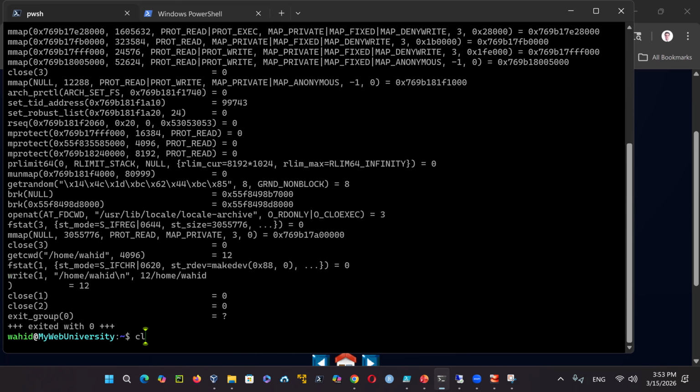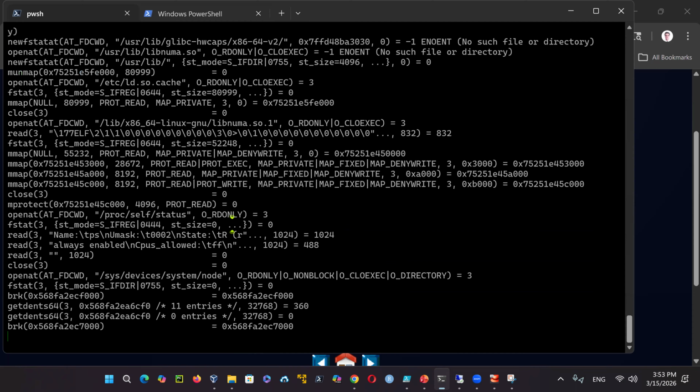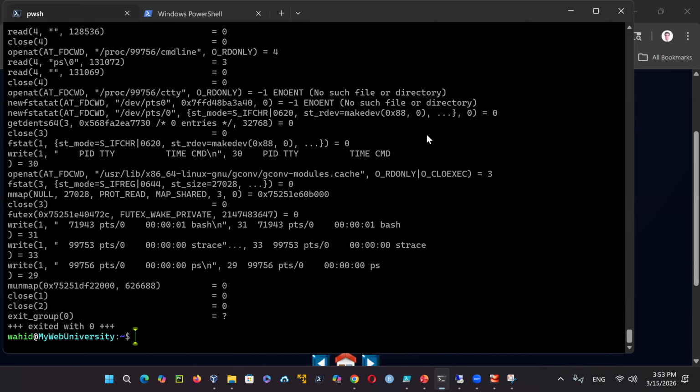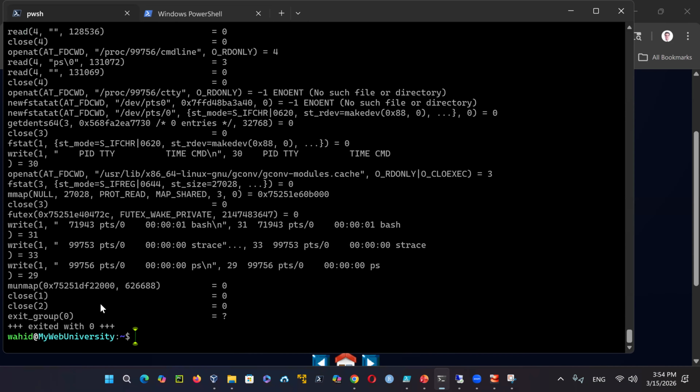So every command that you type in, if you say ps, that's the output. But if you say strace ps, then it runs a lot of function calls and system calls before it actually gives you the last output, which is that. And ps and all those process IDs and bash and strace and so on, right? So you can see that one.